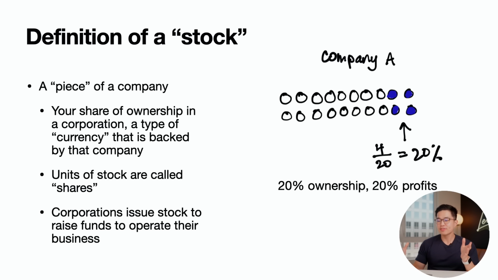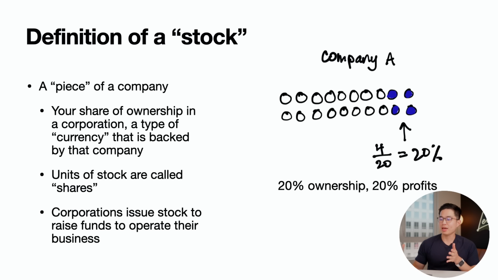Let's go over the definition of a stock. Basically, a stock is a piece of a company. I know it sounds a little bit weird, but it's your share of ownership in a corporation, a type of currency that is backed by that company. You have units of stock, and those are called shares, and these corporations are going to issue stock to raise funds to operate their business.